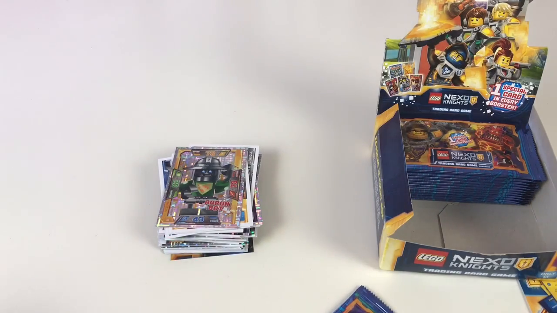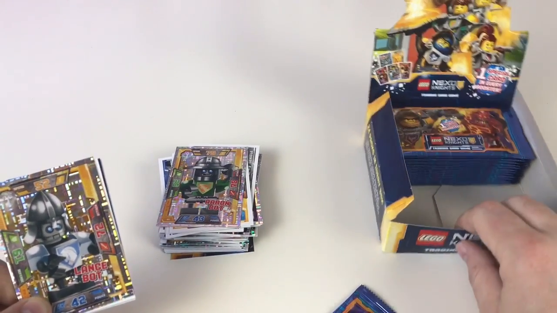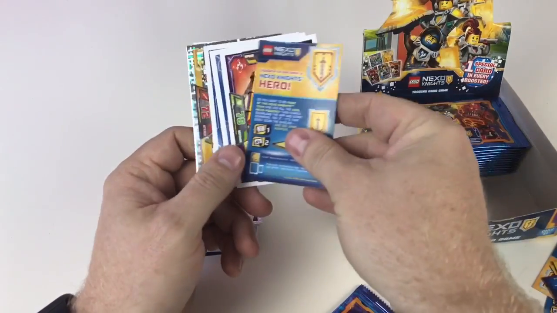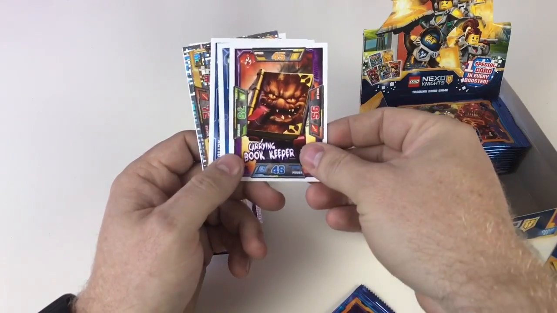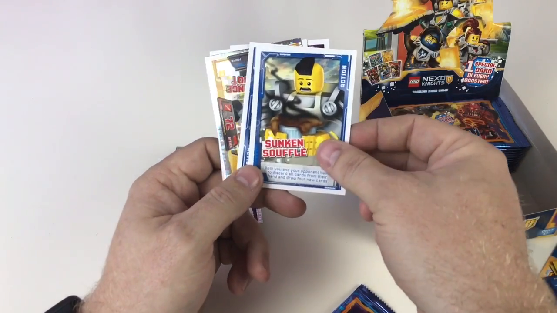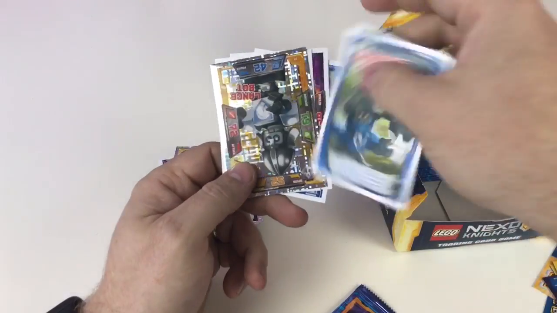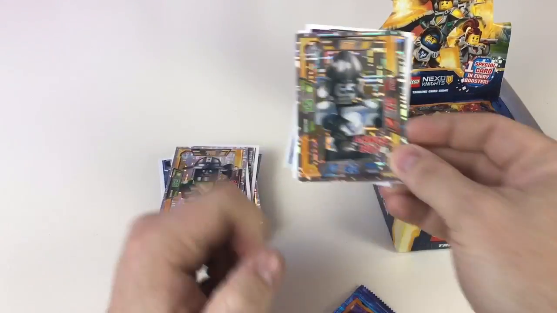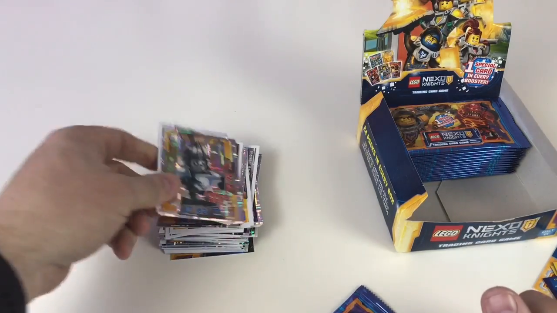So far, we've seen two of the super strong ultra cards. Lancebot, Scurrier, little card there. Carrying Bookkeeper. Oh, that's the guy that carries around the book, isn't it? Sunken Soufflé, and Charging Cow. So, pretty cool. So, we had an Aaronbot and then a Lancebot. So, that's good.